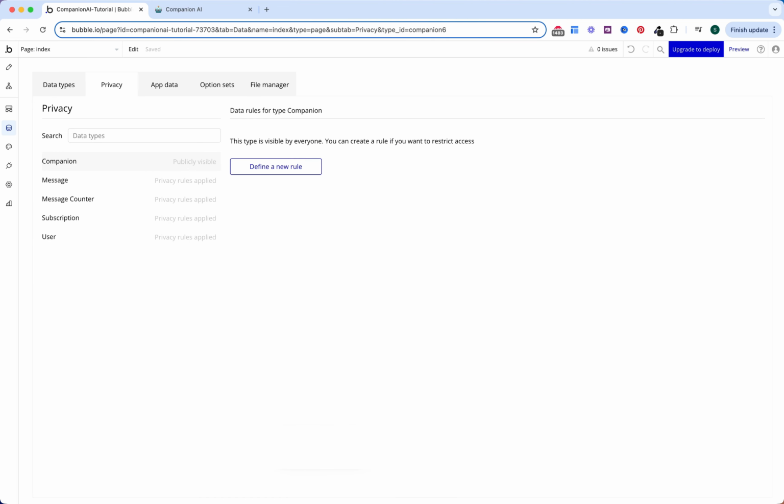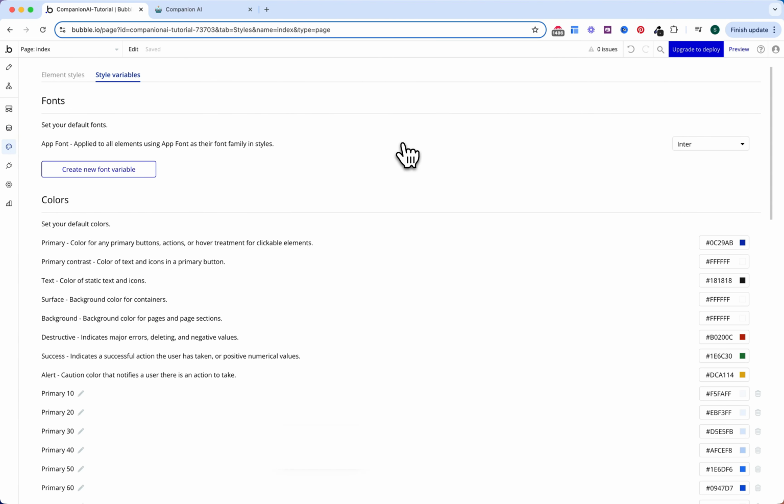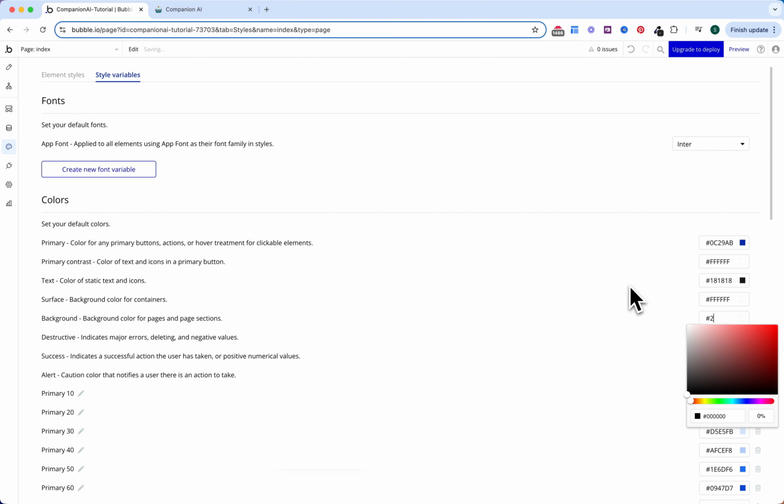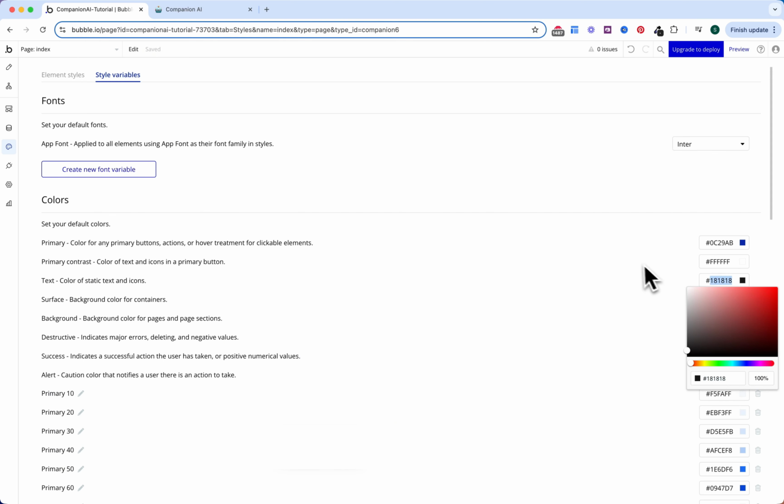Now that the privacy settings are in place, we can go to the Styles tab and start styling the app. A good UI starts with consistent design. I'm gonna pick some colors that will make the end product just as we saw in the product demo, but you can feel free to change it as you like. So for the background, I'll use the color 26, 26, 26. For the surface, I'll use the hex color of 40, 40, 40. And for the text, I will just do FC, FC, FC.